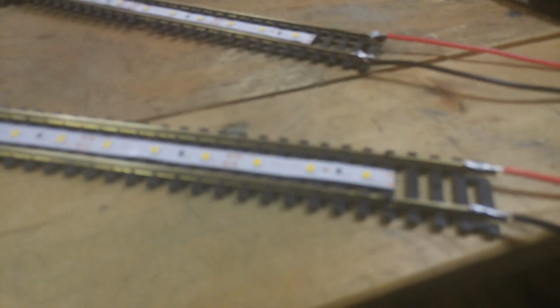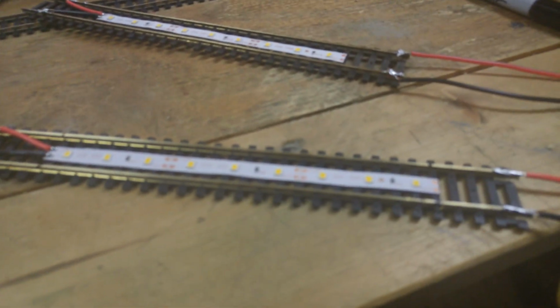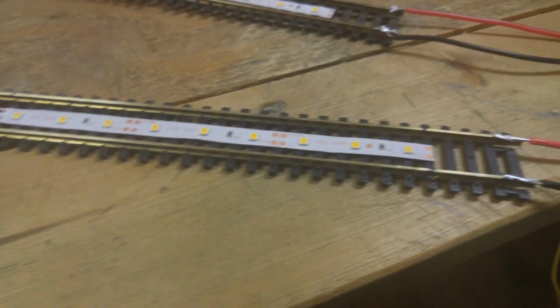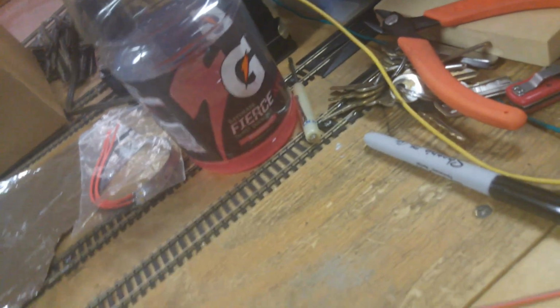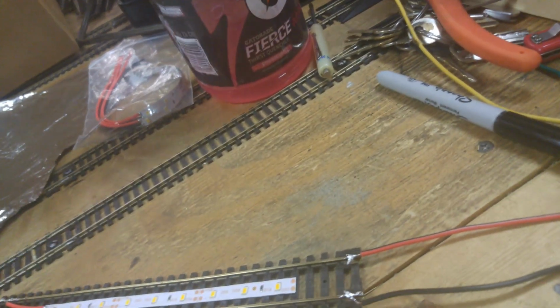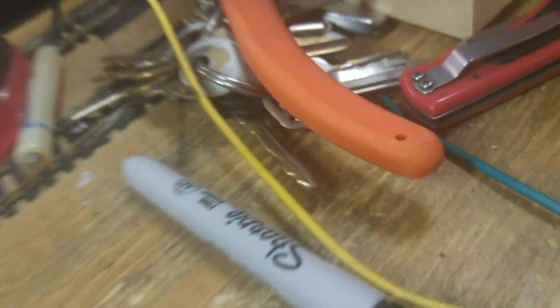And I'm going to screw these pieces of track up on my framework. I got this idea that just came up in my head to do it this way. Take a screw on each end of the track like I do my actual main track in the plywood. I screw mine down instead of nailing roadbed and gluing and all that kind of stuff. It's just something that I came up with a long time ago. Makes it easier on me. And yes, the screw heads look kind of big, but they actually are below the rails and nothing hits. I make sure of that as I go along.